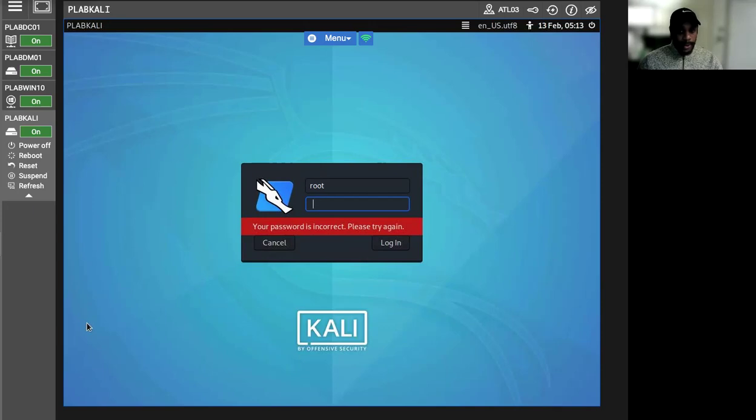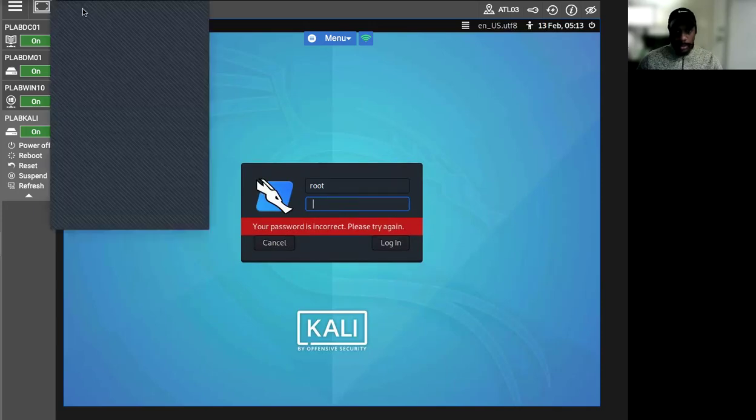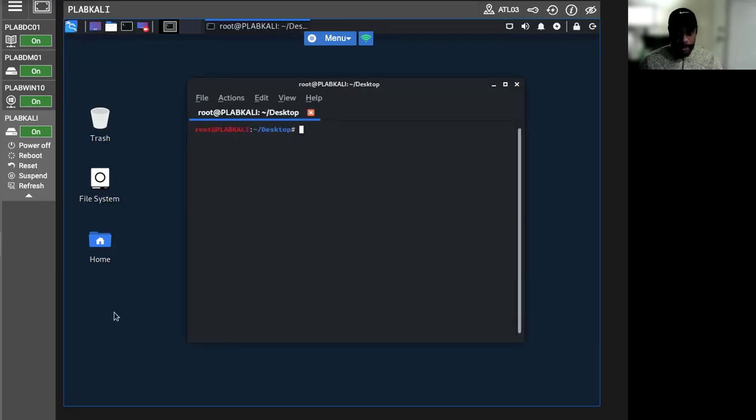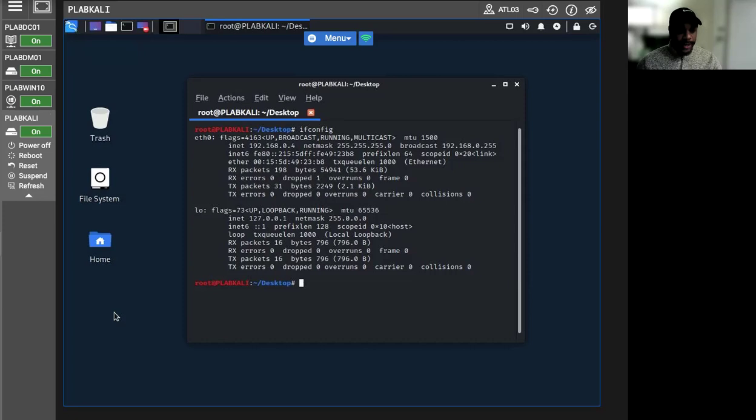All right, and what I'm going to do is enter in the correct password so I can log in. Okay. All right, so now that I'm logged in, I'm going to open up a terminal here. And I'm going to enter my first command. Now the IP address, the subnet mask, and additional network information can be seen from the output. Now this gathered information can be used to gather more information about the network.